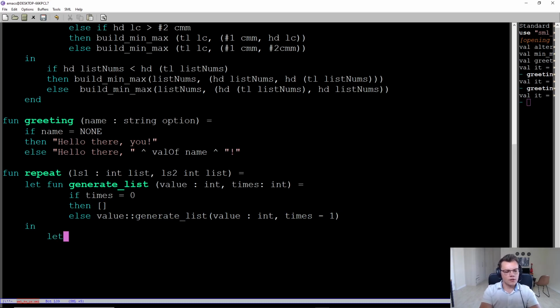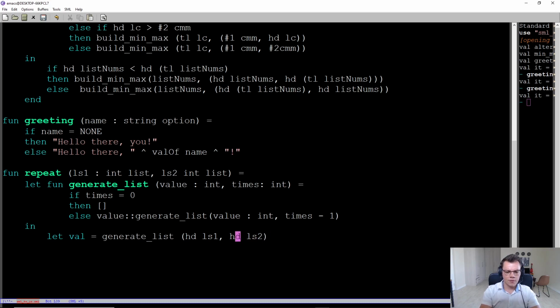So in, and now what we want to do is say that I think we might need a new let. So we could say let val, because you can also make a val equals generate list of the value which would be the head of ls1, so list1, and the tail of, we need to say that the head of ls2.